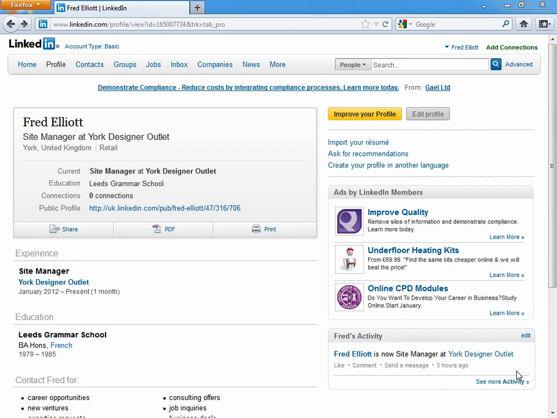Now LinkedIn is very similar to the other social networking sites in that the idea is you increase your number of friends or followers or connections or whatever terminology that particular site happens to use. For LinkedIn, it's connections. So a friend here is a connection. Now the major difference between LinkedIn and the other large social networking sites is that this is specifically aimed at the business environment, not a social network, but a business network.